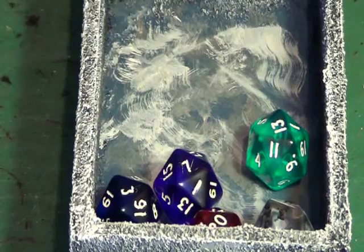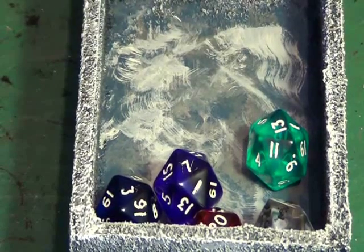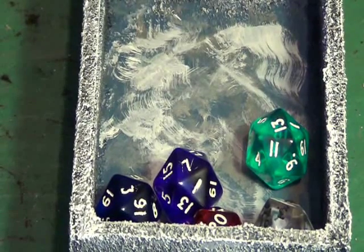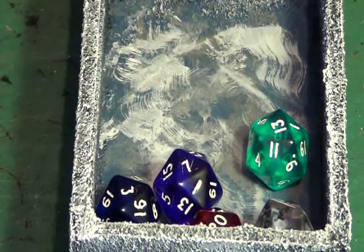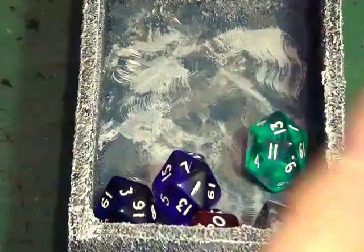If I'm going to do it properly for somebody else, I think what I would do is make a few slight changes. I wouldn't use the glue gun for putting all the sides on because it's, whoops, sorry about that, it's not exactly flush at the bottom, it's pushed out.